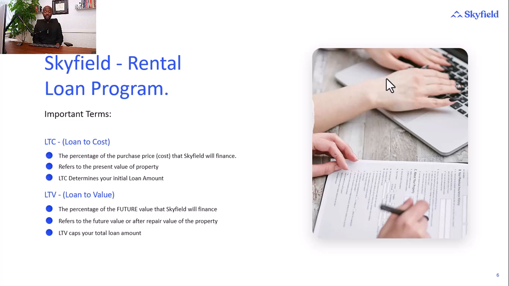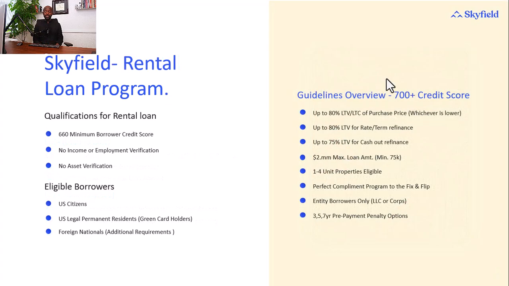The next term you need to know is going to be loan to value. Loan to value refers to the future value of the property or the future value that we at Skyfield Finance will fund. LTV is going to cap your total loan amount. Again, whether you're dealing with us or you're dealing with another lender, you need to know these terms, loan to cost and loan to value. So keep that in mind as we're going through this presentation.